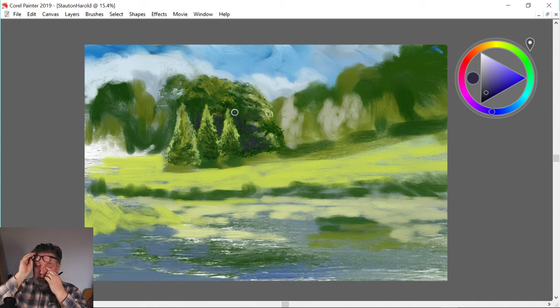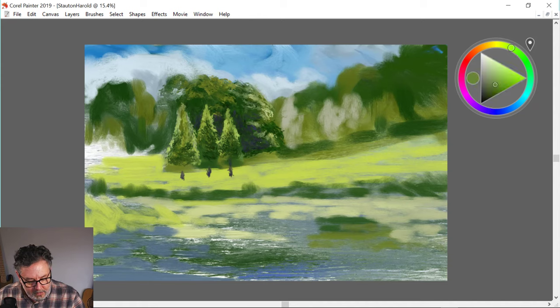Got an itchy eye. I could probably use those to put these stalks. Actually, you know what I've done? Those stalks should be kind of here. These trees should extend down past this other bunch of trees there. So I've got that slightly wrong. They need to come down to here. And I've got them looking a bit like triangles or lollipops or something, so I've got to sort that out somehow. I want it to look more organic. Sampling the colour off the painting again.